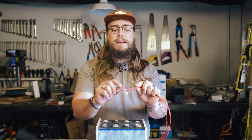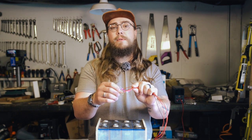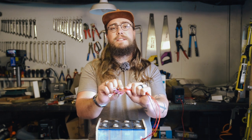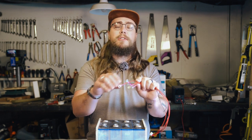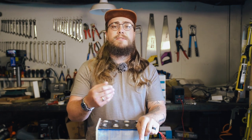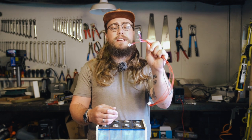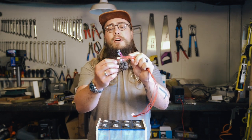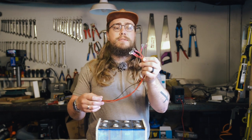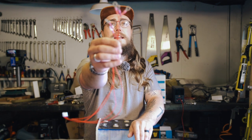So often I see people that extend these using a massive wire — anywhere up to 16 gauge or 12 gauge — which compared to the balance lead wire is very big, and then they're obviously using a yellow barrel connector or a yellow lug. That's just not an ideal situation. Try and size the lugs onto the wires correctly so that you get a good termination of the wire in the lug, and then your chance of error or issues is greatly reduced.